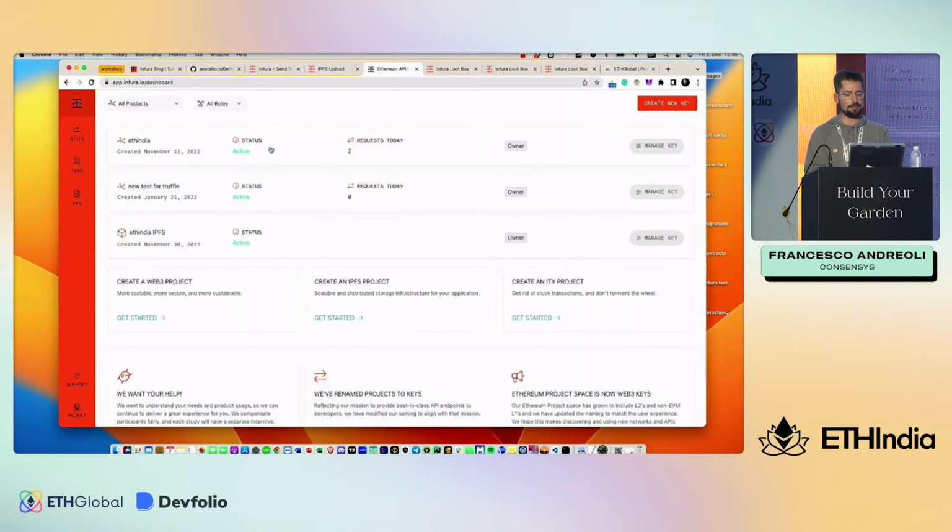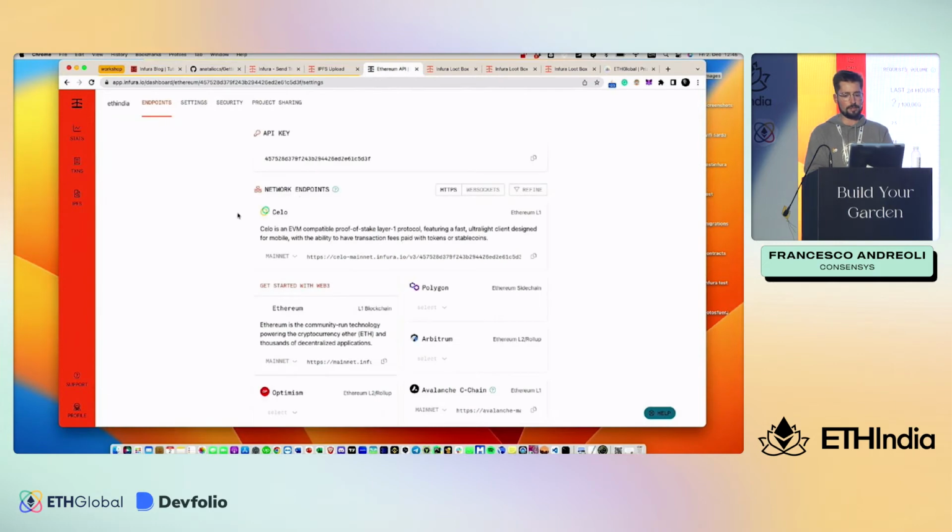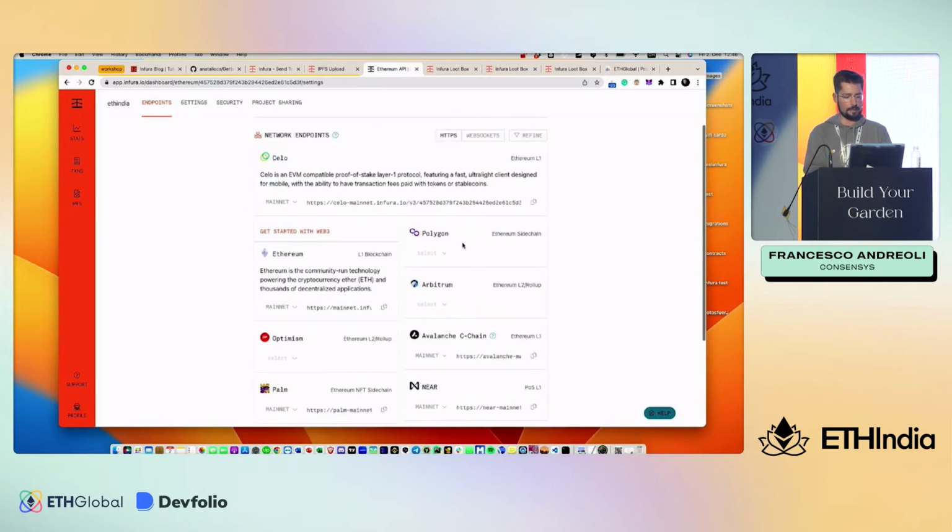Assume that you registered. Probably you guys want to do it afterwards. But that's what I see on my project. When you create the project, you can go on the manage APIs, and you can see all the endpoints that are provided. So, the API key, obviously. This is a test account, so you can copy and do everything as you want, but this is just for the purpose of testing.